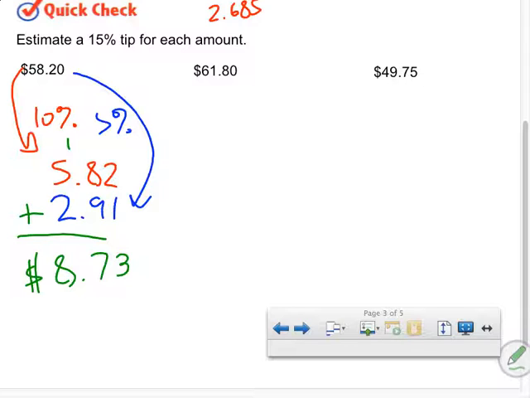$8.73. So we had a little bit of round off error earlier. Here we didn't have to round anything up or down, right? Take a look at the next. Can you guys really quickly do these other two? Because these are a little easier than the example above. You should be able to knock them out really quickly.